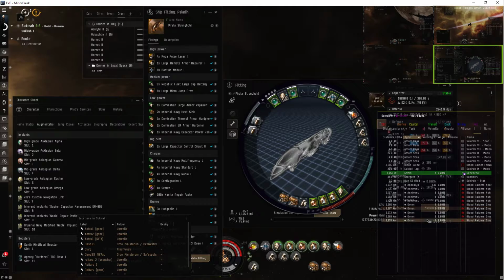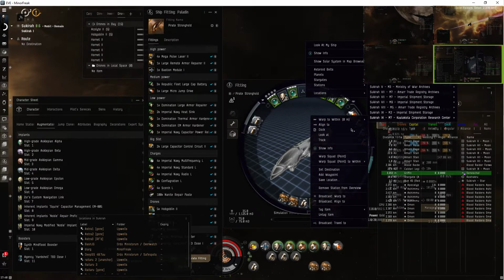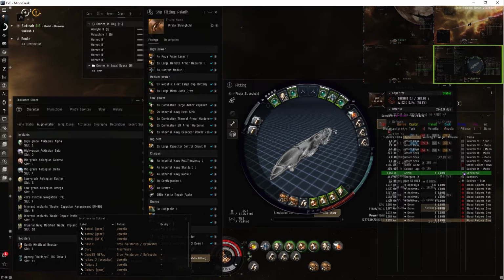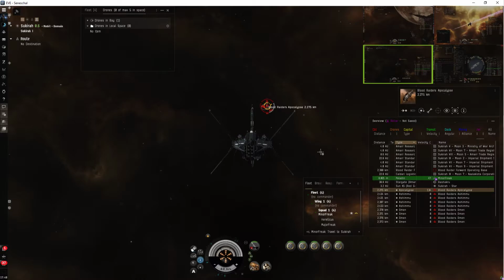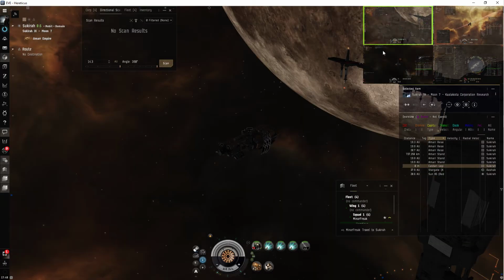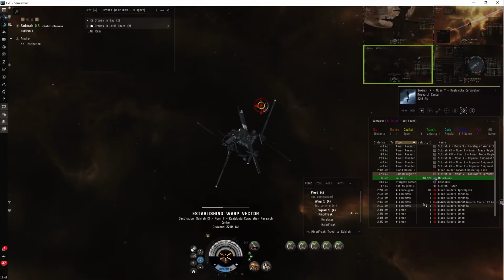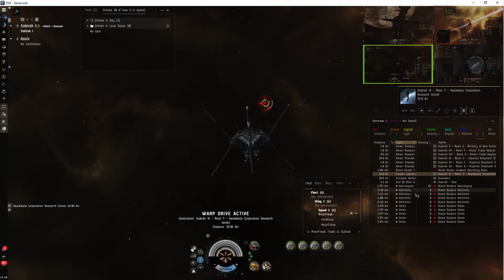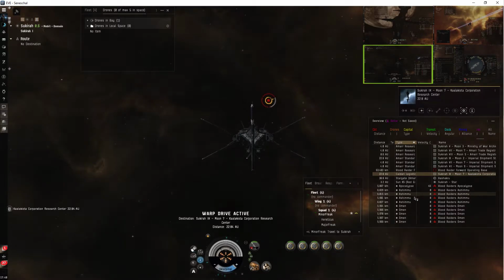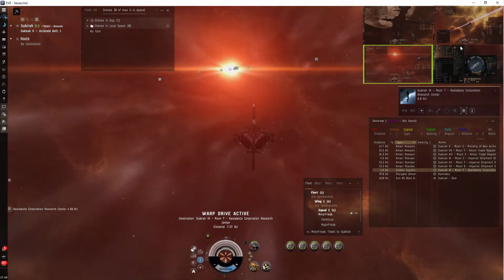Wow. See, they're not moving. So I'll warp to station. And they won't move. And I've got to get everybody off grid. So yeah. I don't need to dock up. And they will start moving as soon as I start warping off grid. I don't see anything happening yet. One assumes it's happening.